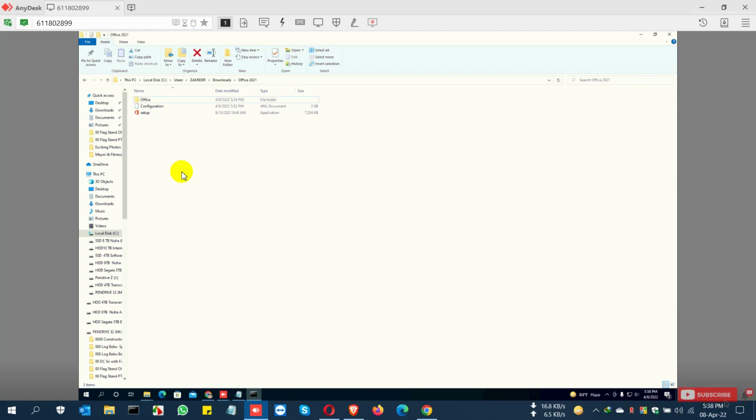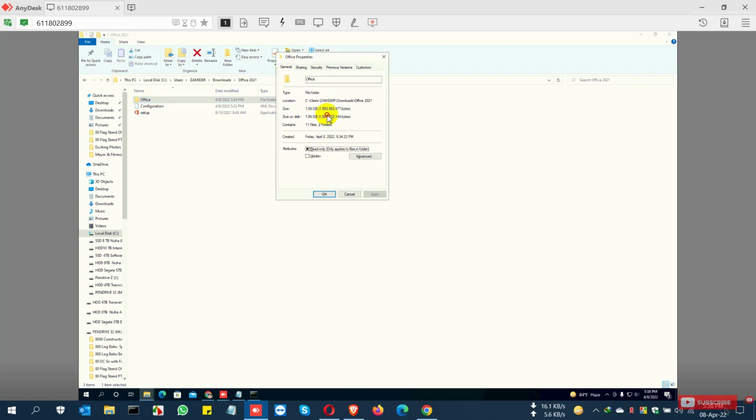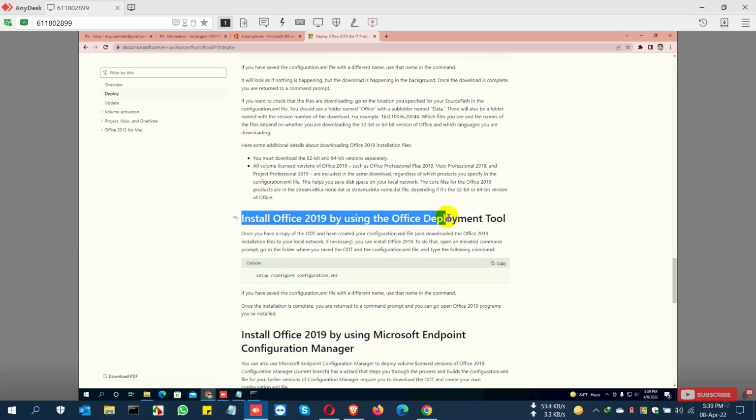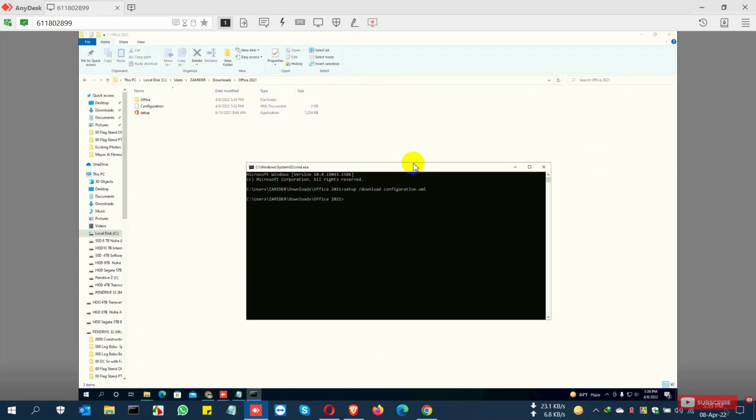After the Office files are fully downloaded, the command line goes to the next line, and now I'm going to the browser and select the installation command. So copy this, go to the command prompt, paste it and hit enter.